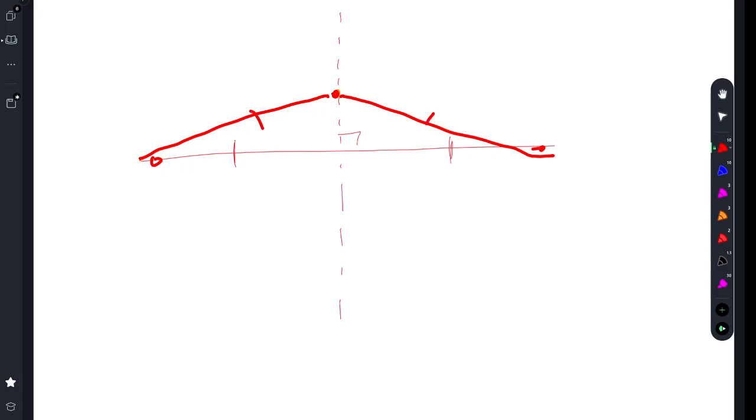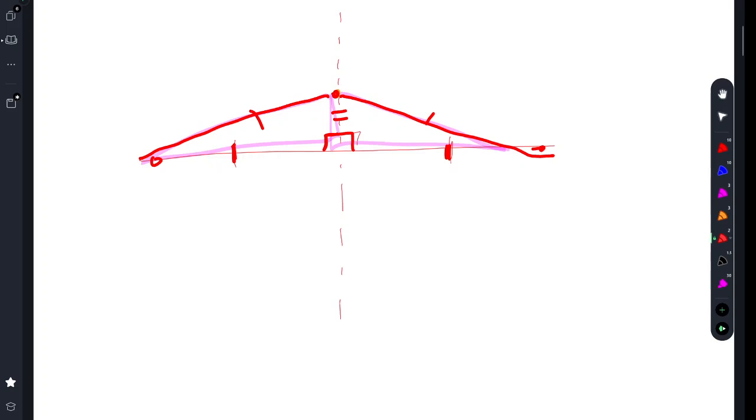You can quickly prove it. It's not hard to prove at all. You already know this is equal to this because you bisected it. You know that's a 90 because you perpendicular bisected it. And what else is true? This is equal to itself. So now you know that this triangle is congruent to this triangle, which means those must be equal. And that means I can go anywhere.